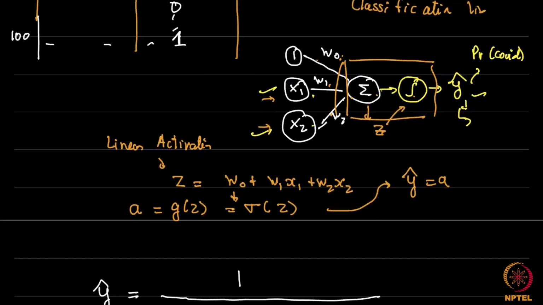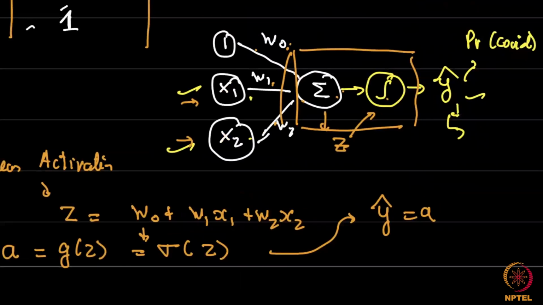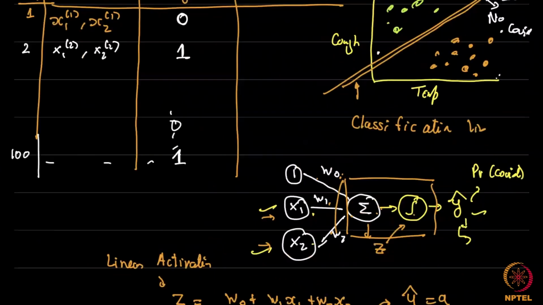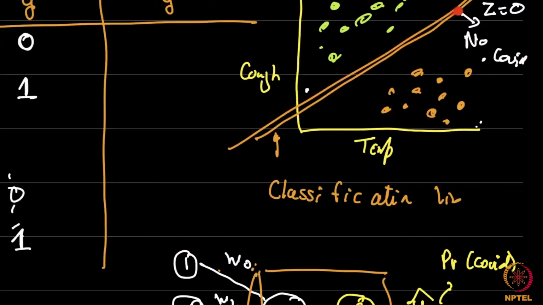Let's look at what this model is doing. What is it actually doing? I'll tell you a graphical interpretation also. But all it is doing is trying to find out these parameters, which will somehow turn our input into a line, the line z equal to 0. If you happen to fall on one side of the line, it will say no COVID. If you happen to fall on the other side of the line, it will say COVID.